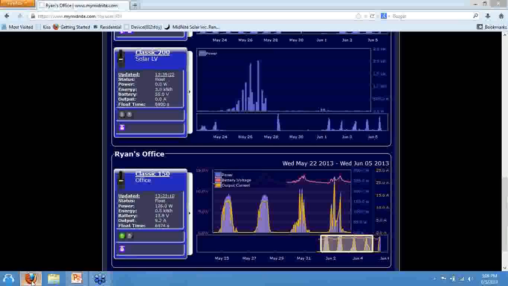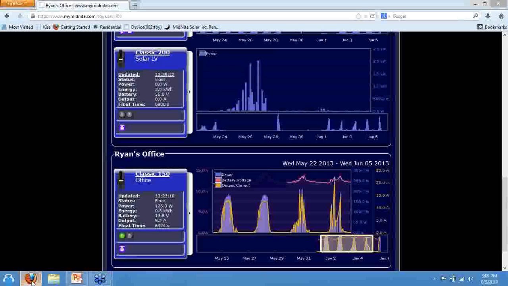Basically, the light and the standard Classic, the circuit boards inside are identical. They're exactly the same boards. The only difference is the arc fault circuitry is left off the Classic light because we're assuming you're trying to save a little money and you're not worried about arc fault. But other than that, they're exactly the same. So the local app works very well with the Classic light.